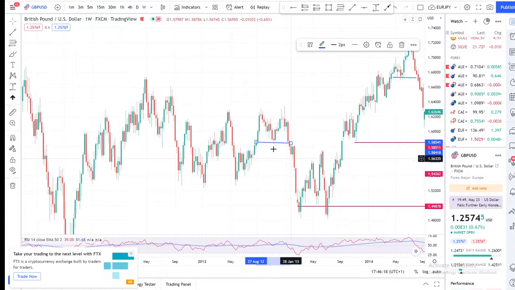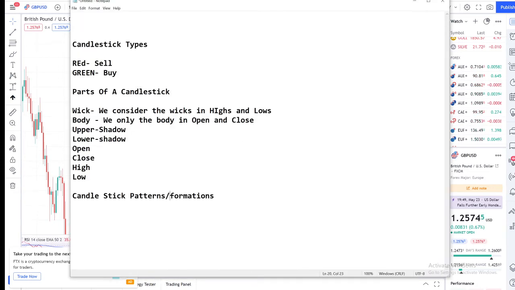When we are making analysis, we are going to understand why break of structures are important. But before I digress too much, what I was trying to explain is we have different terminology, different words in forex, but they are referring to the same thing. So when you see candlestick patterns, candlestick formations, they are the same thing. A pattern and formation, literally the same thing. A coach that is playing 3-3, it's a pattern, it's a formation.